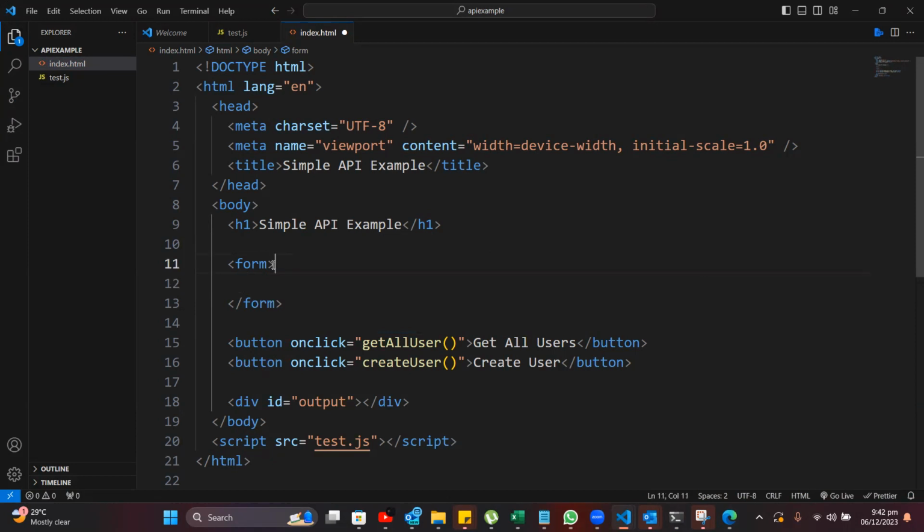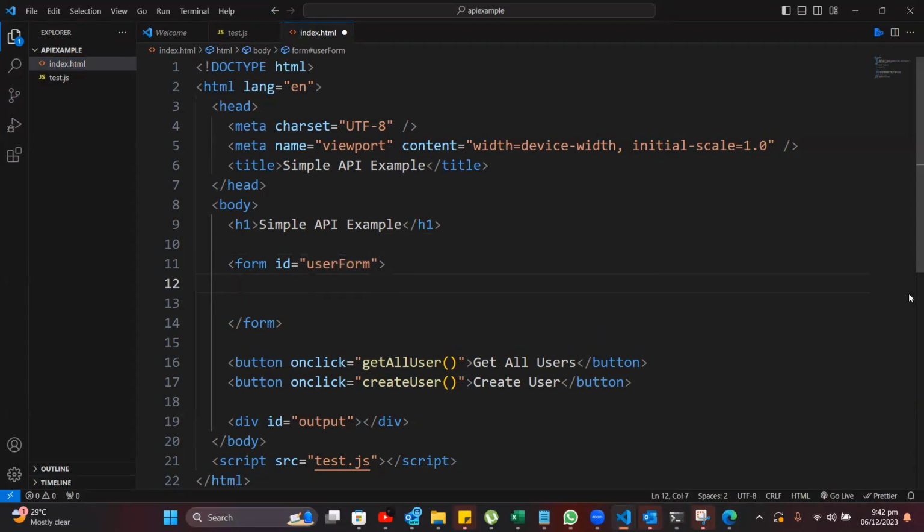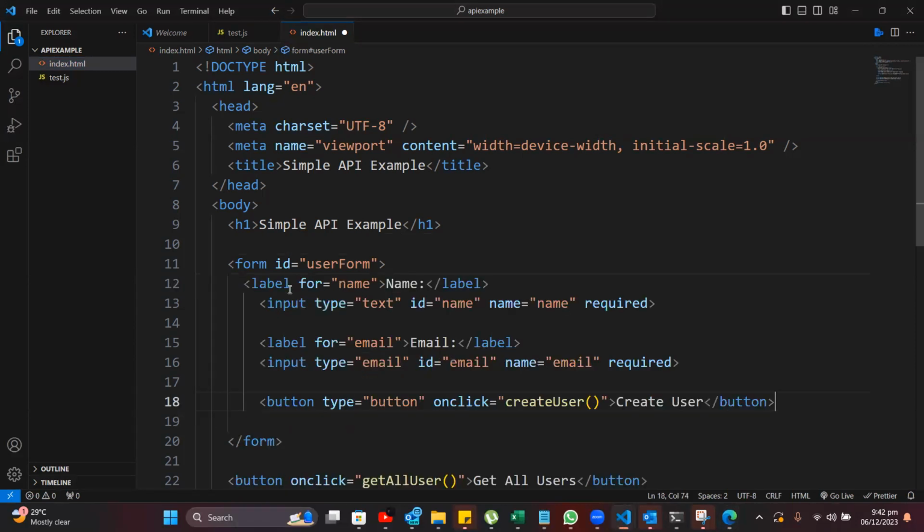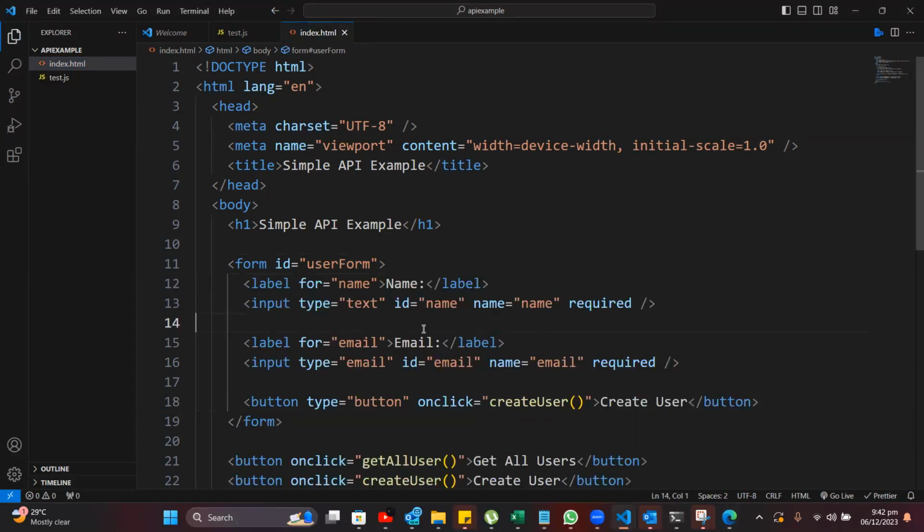My form will have an ID of user form. I will cheat a bit so that we would save ourselves some time this evening. And then in here, I will add these things here.